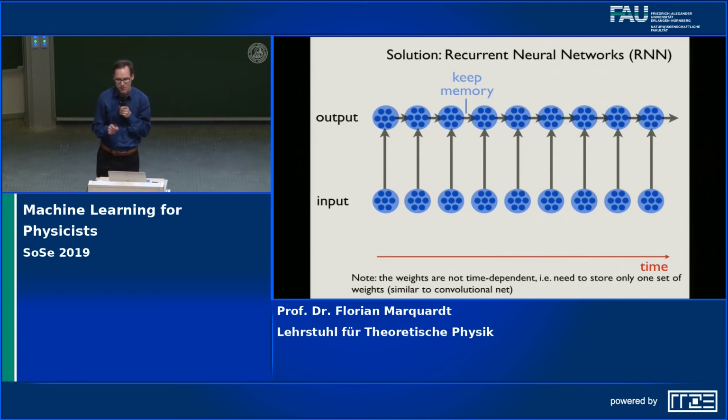These individual circles do not need only to represent a single neuron. They could also represent a whole collection of neurons, in other words, a layer. And then what I'm writing here is basically a layer of input neurons. You get all the connections that we know of. So if there are 5 input neurons and, I don't know, 3 neurons in the output layer, that would be 3 times 5 connections, represented by this arrow. And then there are also connections between all these neuron values and all those neuron values when you advance by one time step. So that means any given neuron here would get input from all the neurons in the previous time step and all the neurons in the present time step that represent the input.